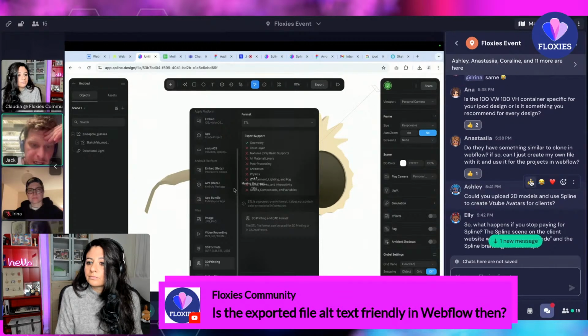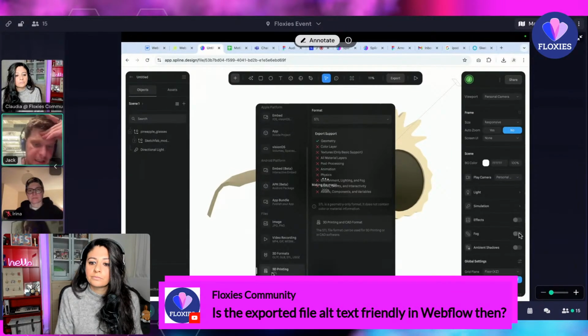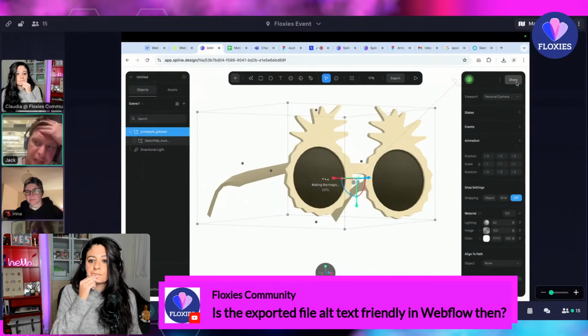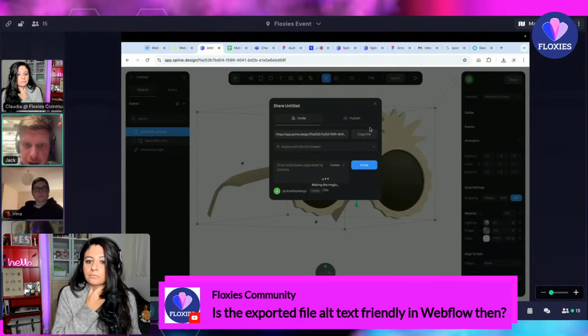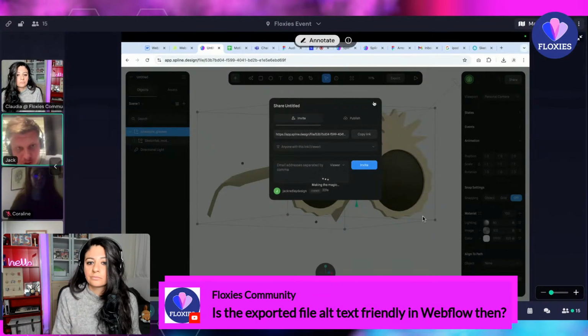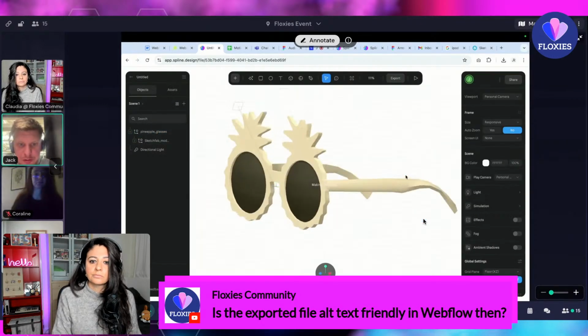I was going to say you could just export this as a GLTF file, but it looks like you can literally 3D print from Spline, which is pretty awesome. You can also just share this with someone else. So say you were like, oh, I don't actually know how to export it properly. You could just send the file to someone who does know what they're doing in terms of 3D printing, and then they could export it from there as well, which is quite cool.